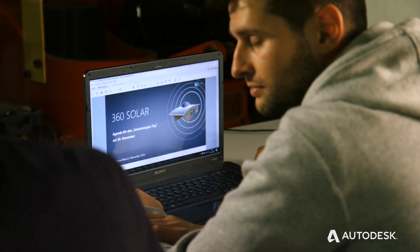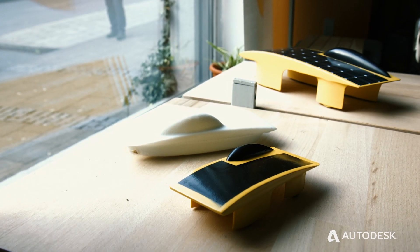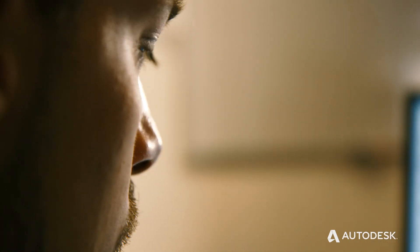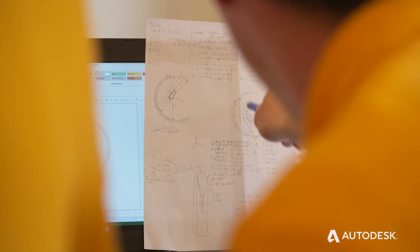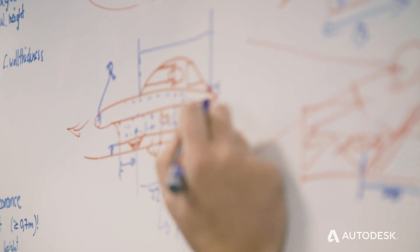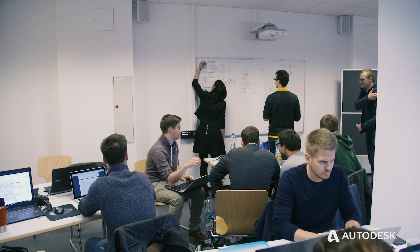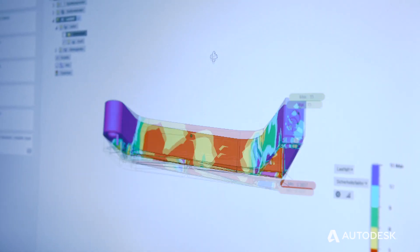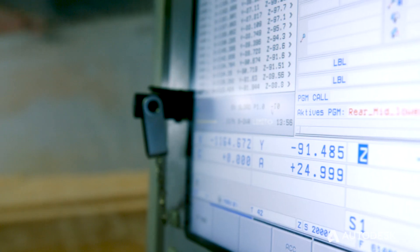We don't have a prototype, so we found that for creative design it's essential that you have a tool that is fast to use, easy to use, and that also supports teamwork. First of all we created all our 3D models, and later on we were able to do a lot of finite element analysis. Every part of our solar car is designed in Fusion. You can design your parts, simulate your parts, and even render your parts, so we can use this program for many of our working steps.